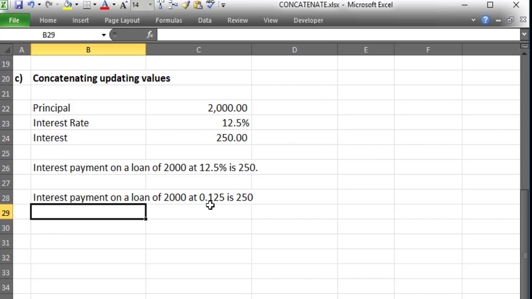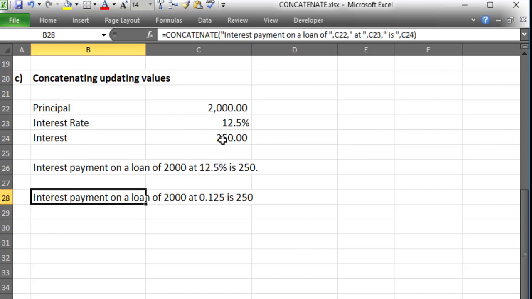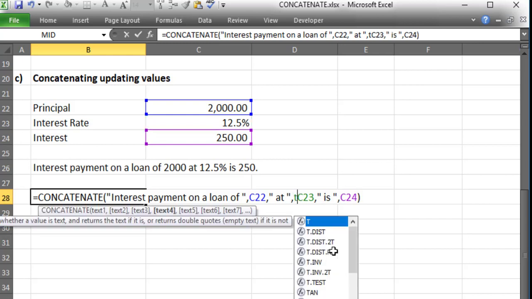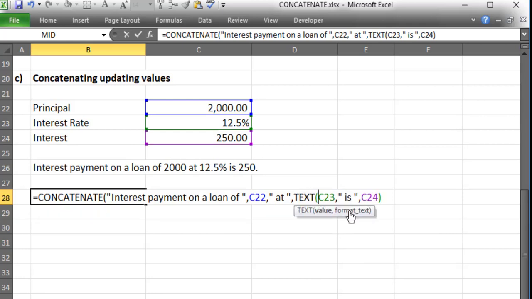Unfortunately, this 12.5% shows as 0.125. Using the text function, we can have this 12.5% as it is. So let's see that also. Concatenate with the text function. C23 is something which I have to convert, so I am using TEXT. This is the value and the format I want is, let's say, 0.0%.